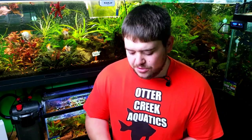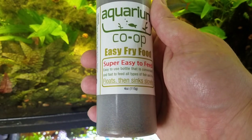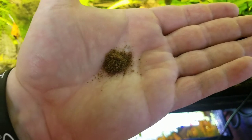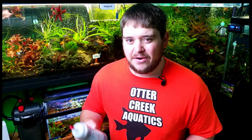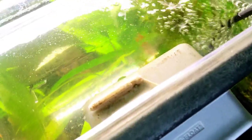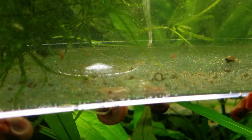After that first couple of days, that's when I start implementing foods. The first thing I always go to is Aquarium Co-op's fry food — I'm not being paid to say this, it's just a really good food and it's really fine for small fish. The best thing about it is that when you put it into the water it floats first and then sinks, so the Corydoras fry can get to it easily at the bottom.